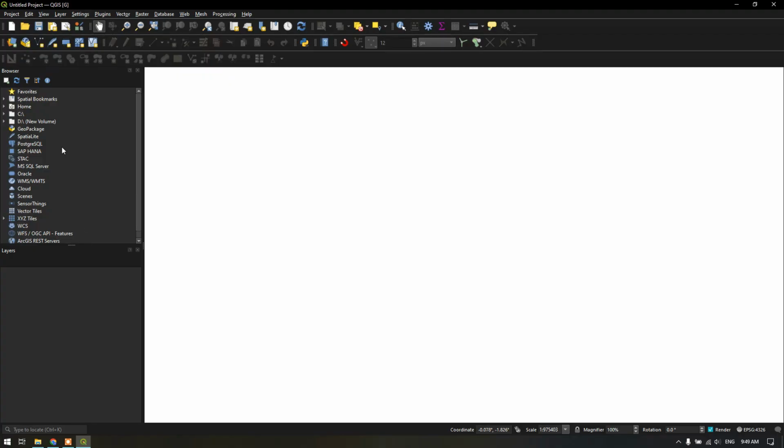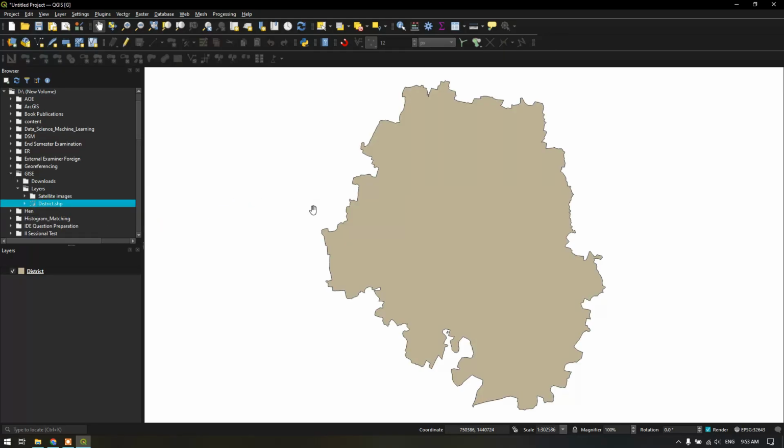And you can see on the left hand side these are the panels. So from here you can directly browse and add your data. This is like your file manager in your system, but it is in QGIS. And here this is the layer panel, where when you are adding any layers, whether a raster layer or vector layer or any kind of layers, they will be displayed over here. So let us see an example of adding a dataset from the browser option. So you can see here, this is nothing but like a file manager. Inside the folders we will have some datasets. So you can see here, this is a dataset. You can easily drag it and drop it. Likewise, you can also add a satellite image. So this is a shapefile, right?